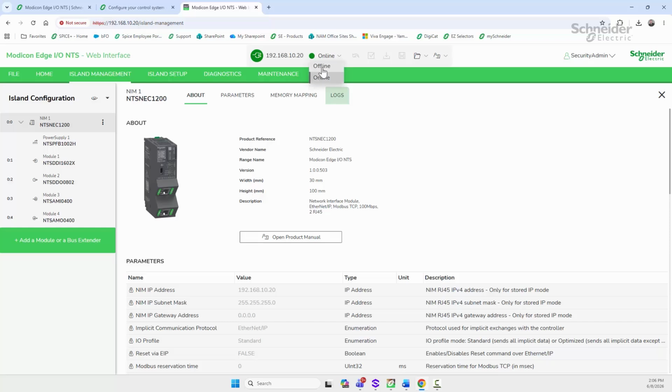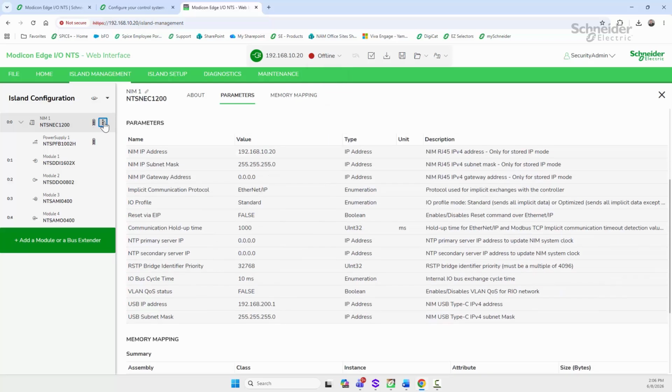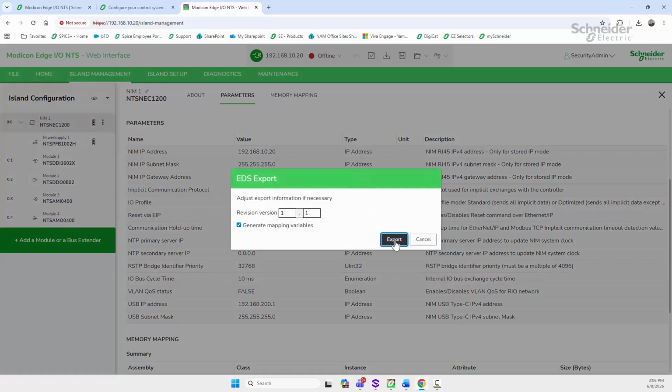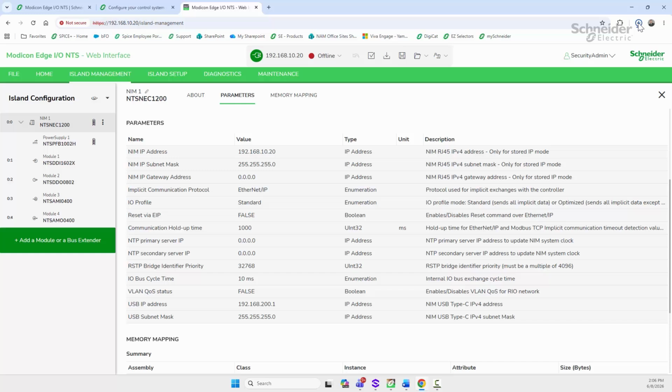Once you know it's equal, you can right-click here and select Export as EDS file. And then I'll just give it a name. It's going to export it. I'm going to call it EADM1.